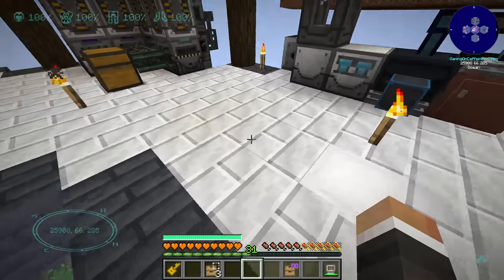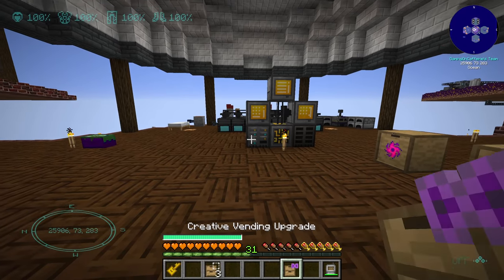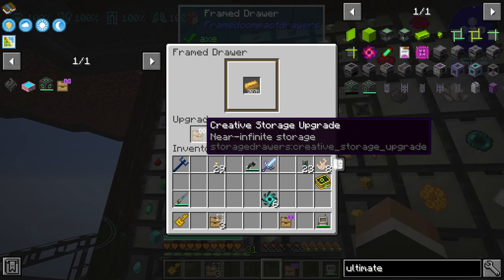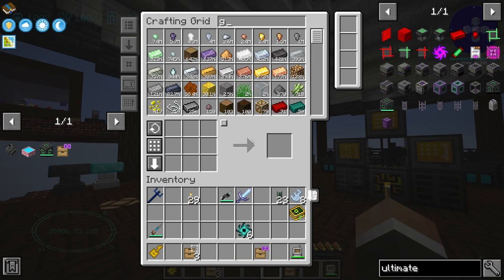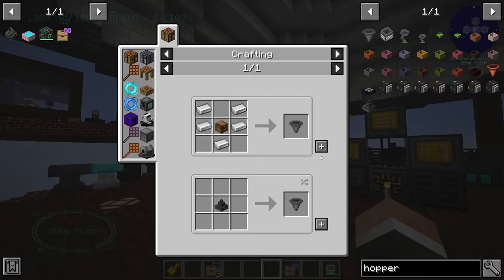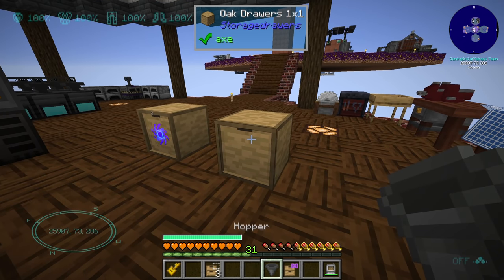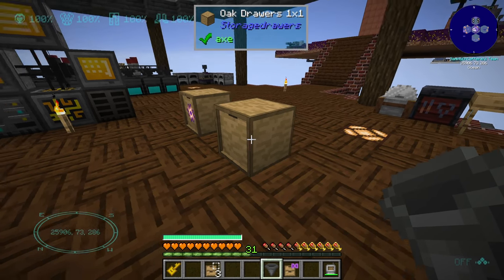Now, we do have to be extremely careful with this, or at least somewhat careful, because if you put this into a drawer, I believe much like the regular creative upgrade, the one that we have right here, once it's in, you can't take it out. So what we're going to have to do here is grab a hopper and use the hopper to put the item into the drawer as an item and not as an upgrade. If you just try and right-click the creative vending upgrade onto the drawer like you would with any other item that you were trying to put in there, it will put it in as an upgrade, not as an item.